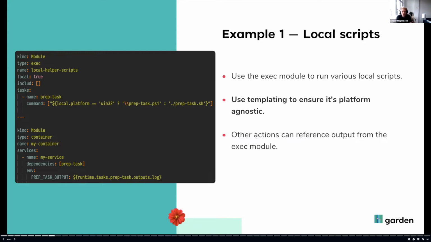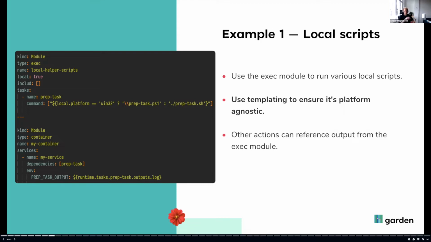So probably the most common usage of the Exec module type is for those kinds of scripts. And as you can see in the code snippet to the left, you want this to be portable, right? So you don't want to overfit for, say, a Linux system, and then you get your first Windows user on the team and everything breaks. You can see in the command section that it checks what platform is being used and then executes the task based on it. I can't guarantee that this exact syntax works. I just threw it in there, but it should. And if not, we can help you figure it out.